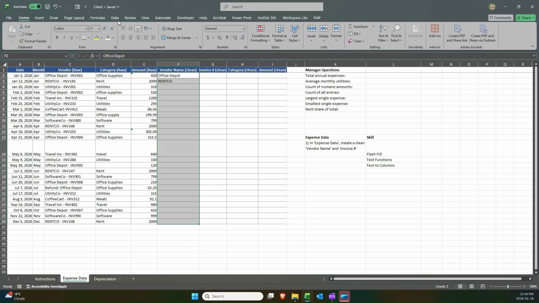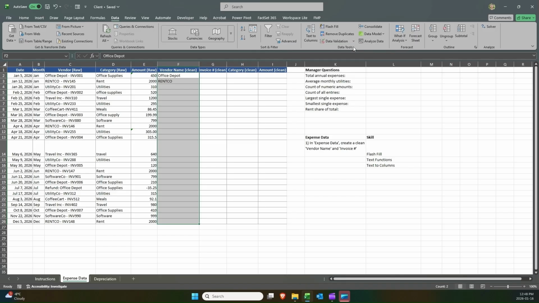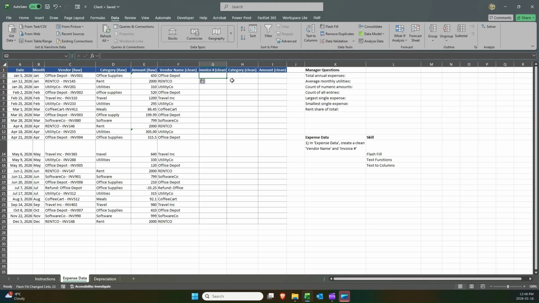I go to Data on the ribbon. Within the Data Tools group, there's Flash Fill, so I would just click Flash Fill, and over here, similar thing, INV001. And maybe even with just one data point, it will be enough. So I'll select the range, and I'm doing that here with just a select, shift on my keyboard, and select again, click with my mouse, and that will select all of the data points that exist between my first selection and my last one. And then I'm going to go to Flash Fill and see if it does it, and it does. But again, remember, the pattern breaks here for this refund, so Flash Fill could contain errors.